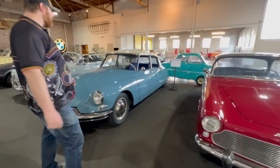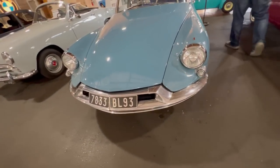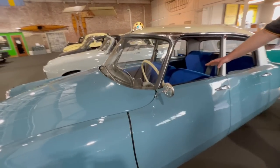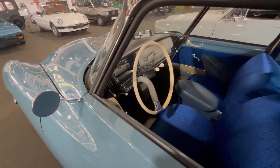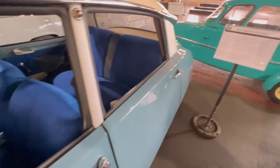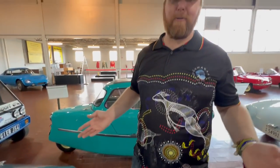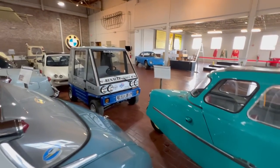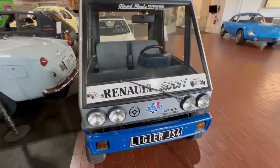Look at this. Look at this Citroën. Oh my god. That's so wild, yeah? This is so old school. Dang, this thing actually looks nice. Look at the weird steering wheel. It's got no spokes. Wow. See that? Mm-hmm. Look at the cool blue, shiny royal blue. Wow. Guys, you know I've seen my share of Renault rally cars on the channel. I never saw one like that. This is hilarious. I love it. It's so cute. Look at this little box.